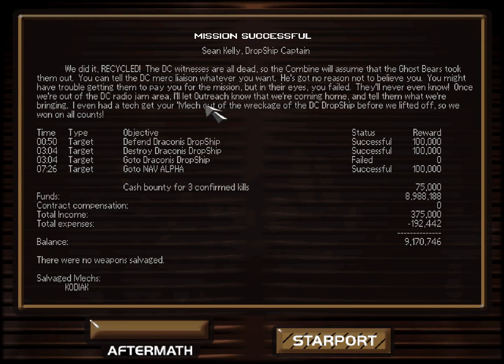We did it, Recycled. The DC witnesses are all dead, so the Combine will assume the Ghost Bears took them out. You can tell the Merc Liaison whatever you want. He's got no reason not to believe you. You might have trouble getting them to pay you for the mission, but in their eyes, you failed. They'll never even know. Once we're out of the jam area, I'll let Outreach know that we're coming back and tell them what we're bringing. I even had a tech get your mech out of the wreckage of the dropship before we left it off, so we won on all counts, except that we didn't get paid. But we have plenty of money, so it's okay. We got the Kodiak.